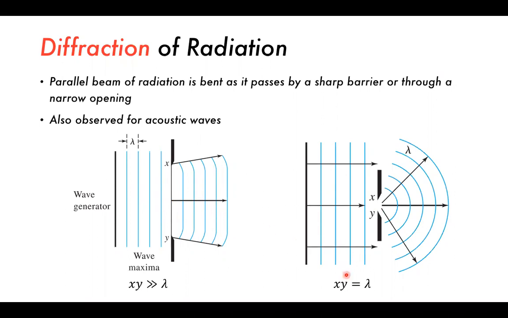Whereas here, whenever the XY distance is approximately equivalent to the wavelength distance, what we get is the bending of these parallel waves. So they're no longer parallel and they now are spherically diffracted. So they go from linear to spherical. Because ultimately these things are not always necessarily in just one flat plane. They're often three-dimensional.